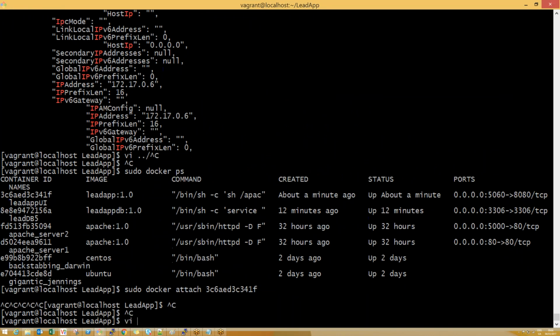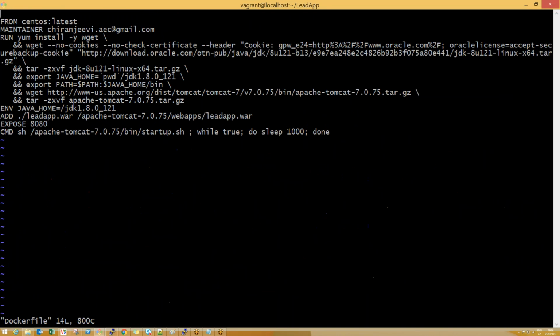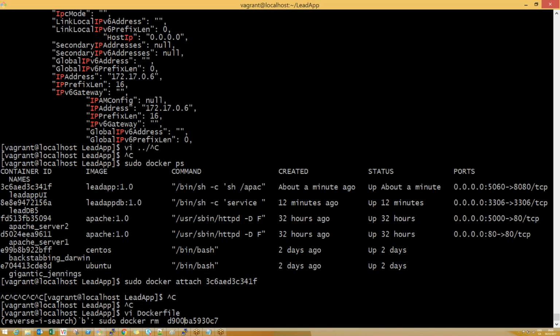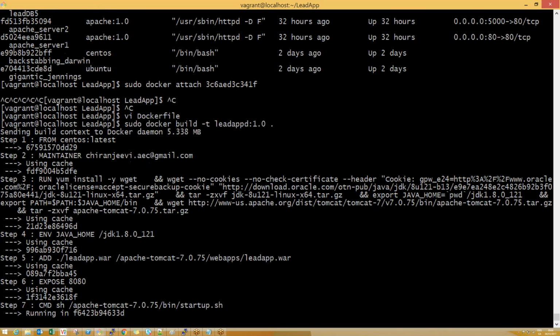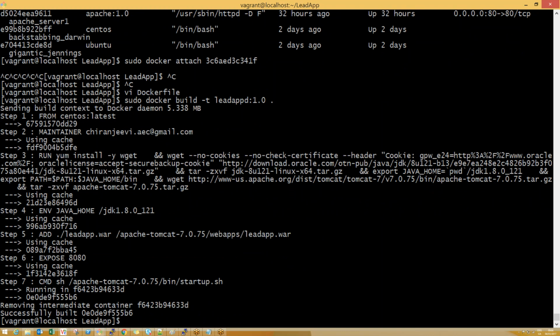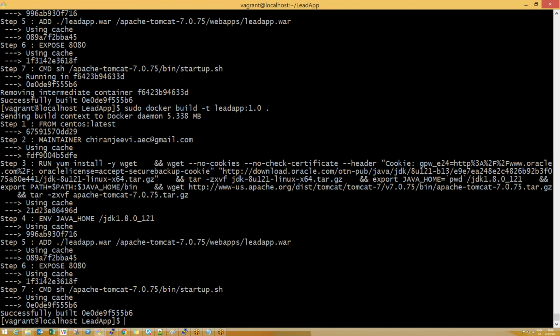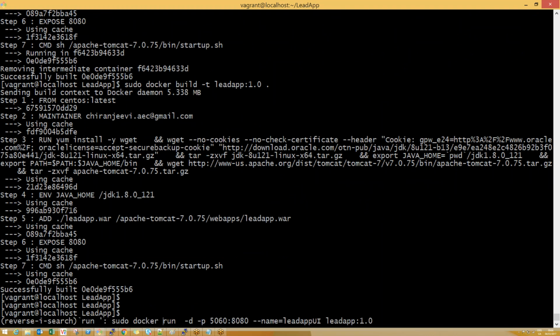I'll try to rerun the UI application again. I'll remove this part. Build. It's not leadapp D, sorry, it should be leadapp. Okay. Build.